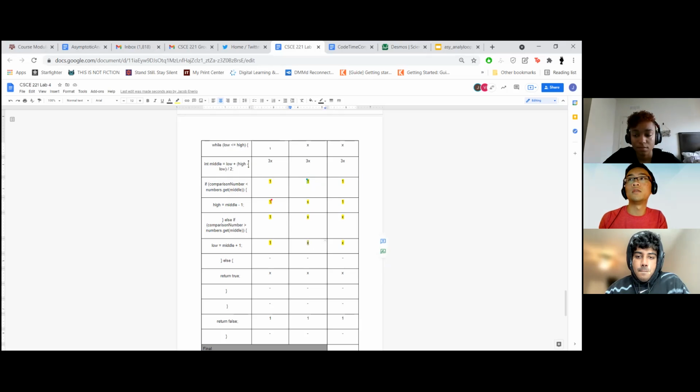4 through 8. So we compare, oh, wait. Yeah, so the issue is if it's one of the ifs that runs, then the other else ifs and elses won't run. Well, only one of them would run. So we can just fill out one of them and leave the others empty. Do you want to just leave these blank? It makes sense because only one of them would run. So I think we can just leave them blank.